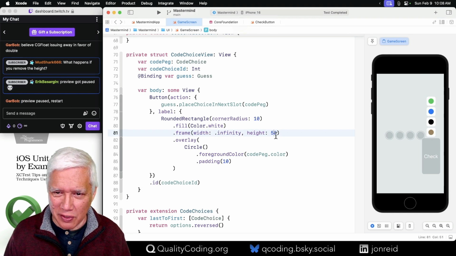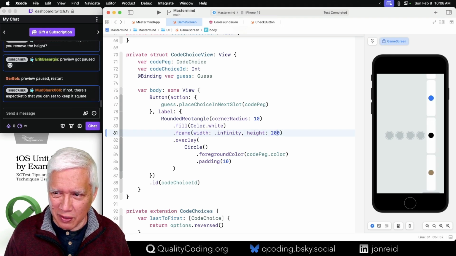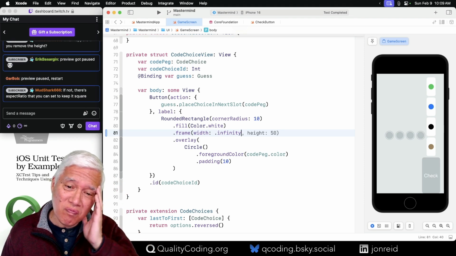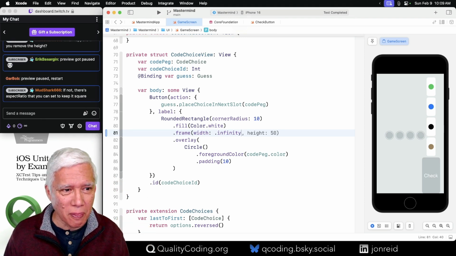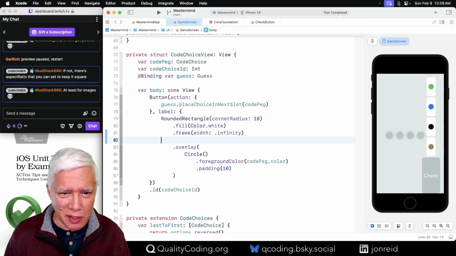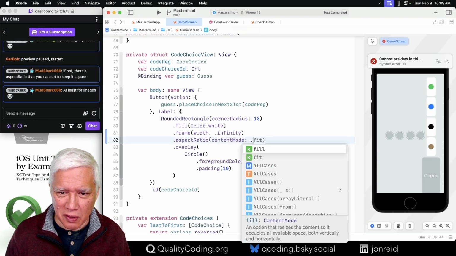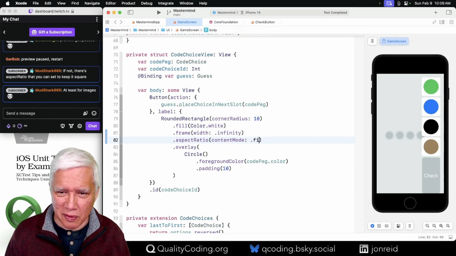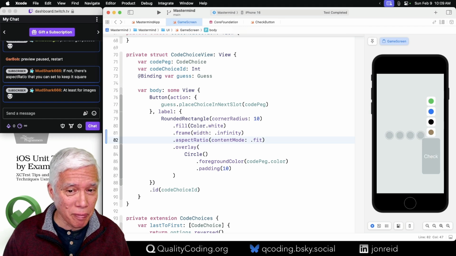Right now, if I change this to something, right, there it is. Get rid of it. It fills up the space. How about, yes, aspect ratio? Oh. Hey, there we go.